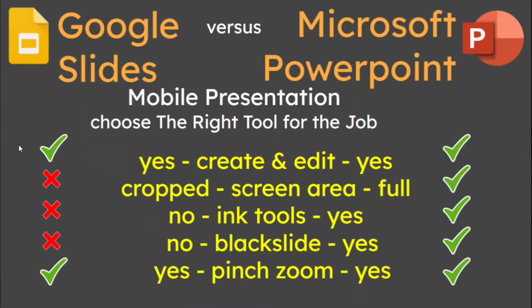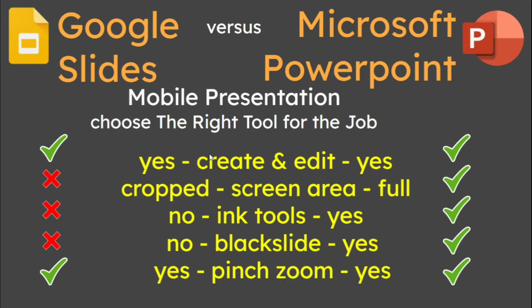And today we're looking at Google Slides versus Microsoft PowerPoint. Mobile presentation, choose the right tool for the job. Here's a summary where if you use Microsoft PowerPoint, in my example on Android, you will get lots of things on the right hand side where they are all ticked. And on the left hand side, Google Slides does not do these three middle things.